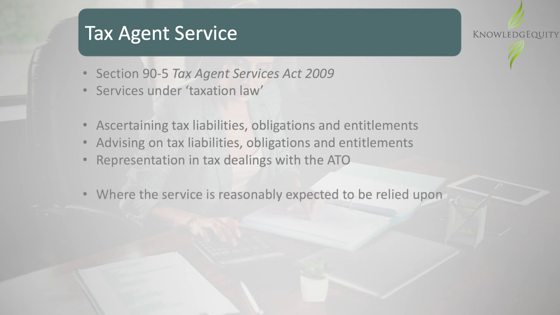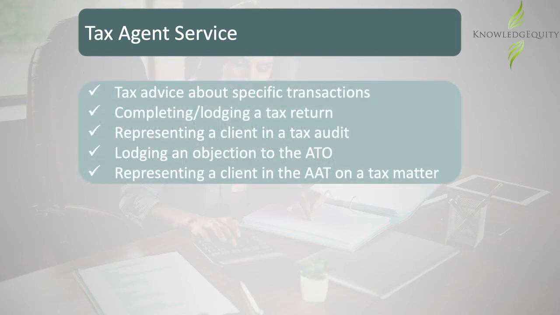To be a tax agent service, it is also necessary that the service be provided in situations where it can be reasonably expected to be relied upon by the client. The most obvious examples of tax agent services are giving clients tax advice about their transactions and completing and/or lodging a tax return for a client. Other examples include representing a client in a tax audit, lodging an objection on behalf of the client to the ATO, or representing a client in the AAT on a tax matter.